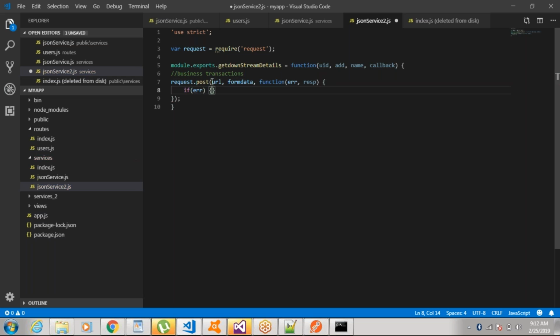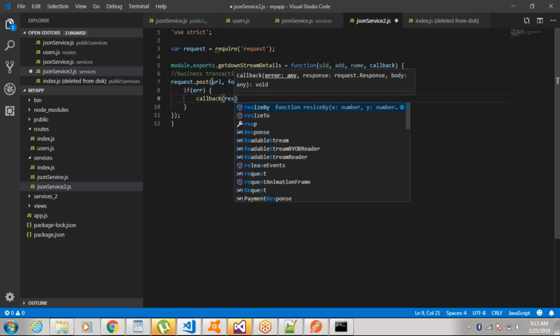Here, if there is an error, the callback sends the error back.